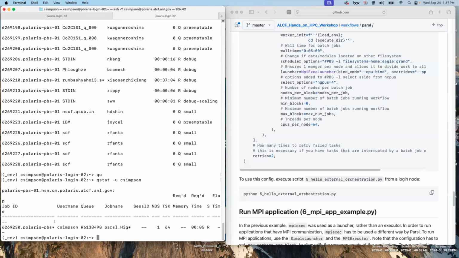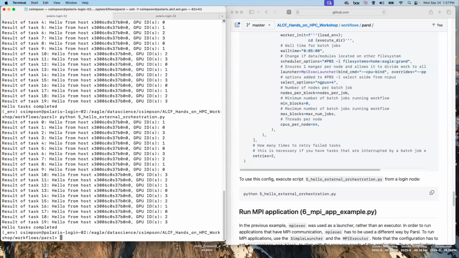is that Parcel has submitted a job to the scheduler for me to run the tasks and return to me the results. So if you have a campaign where you need to distribute work over many jobs, this might be a good option. However, you probably don't want to do it directly on the login node without doing anything else. We often recommend people start a screen session on the login node, and then you can run your workflow orchestration scripts and return to them at a later time, essentially.